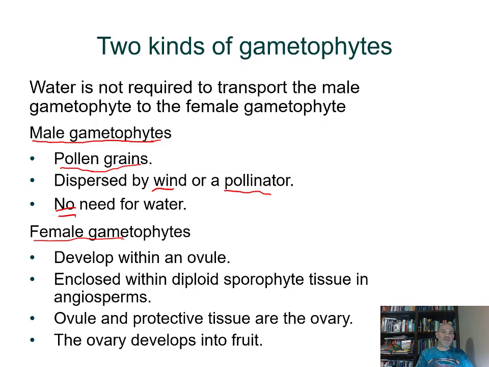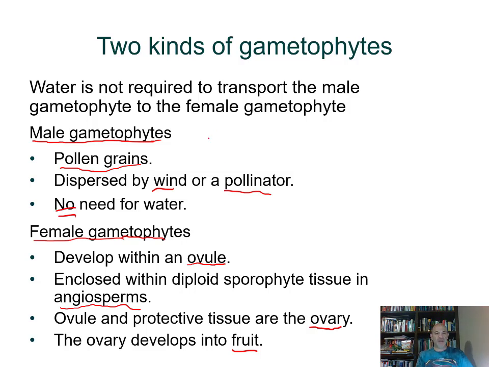Here, the female gametophyte is produced in the megasporangium, and part of that structure overall, we're going to refer to as the ovule. So within the ovule is where you're going to end up getting the egg produced. This ovule itself is going to include a couple of layers of integuments that surround it. Okay, and in the case of the angiosperms, this structure is going to develop within more tissues that we're going to refer to as the ovary, and that ovary eventually becomes a fruit. Now, this is for the angiosperms, the one in which the seed develops inside more tissue. For the gymnosperms, the ovule is basically going to be naked.